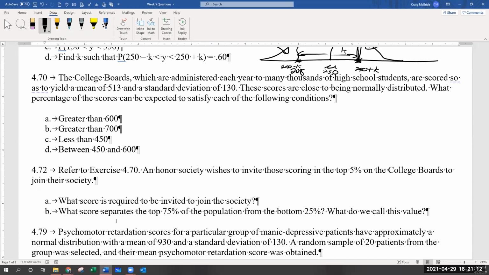I thought it was called the first quartile score. Well, it's the same thing. The lower quartile, the first quartile, and Q1 are all ways of saying the same thing. You could also call it the 25th percentile. They're all the same. It's like calling somebody Bob versus Robert. Okay, anything else?